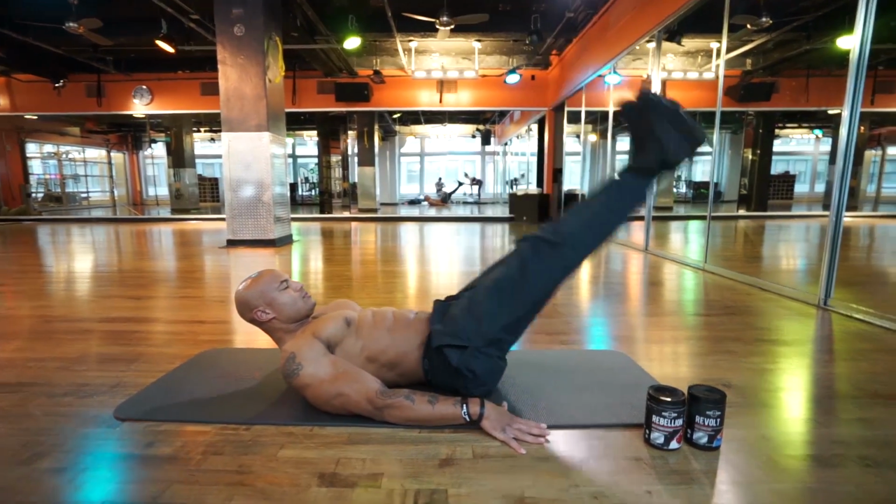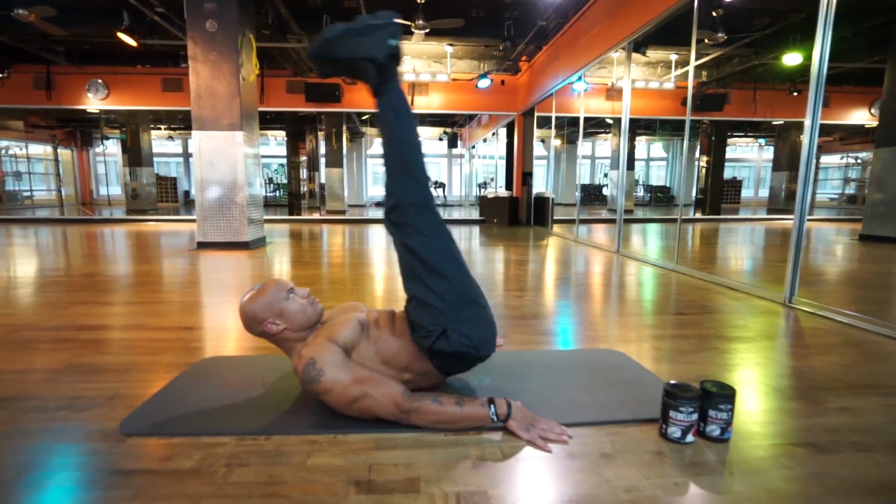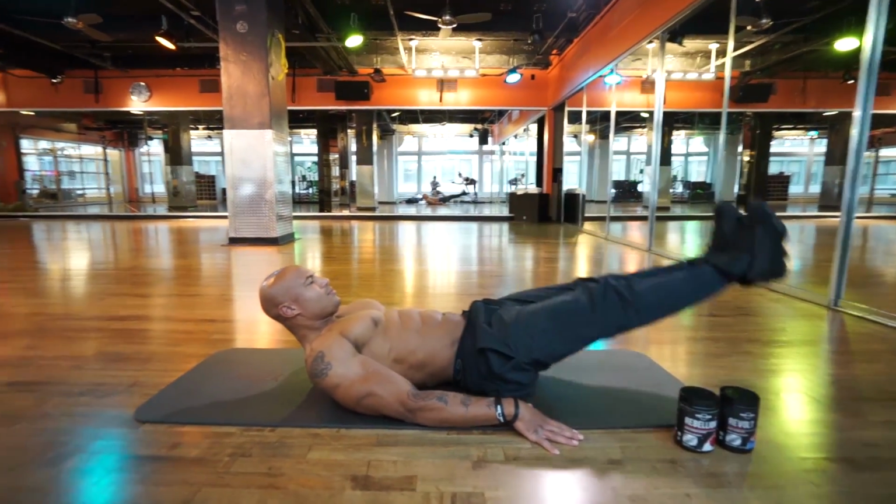If you can't do that, if that's too difficult, then just do the leg lifts or just do the hip raises. But I like to combine these exercises together and it's almost like a superset. It's an amazing exercise. Add it, start doing it, make it your own.